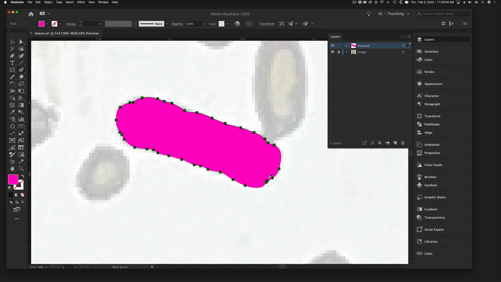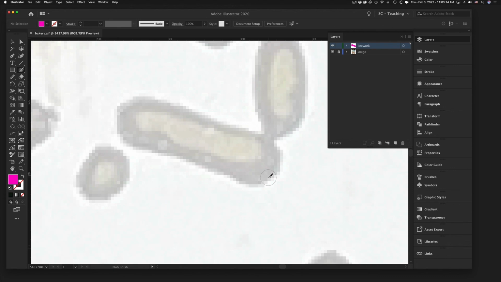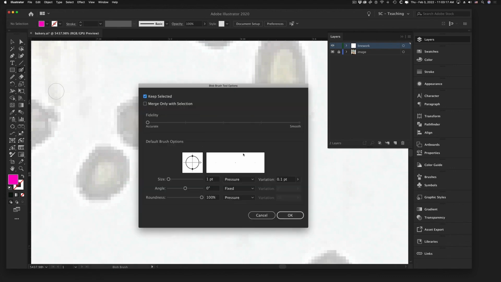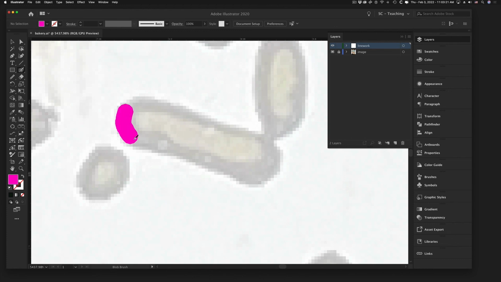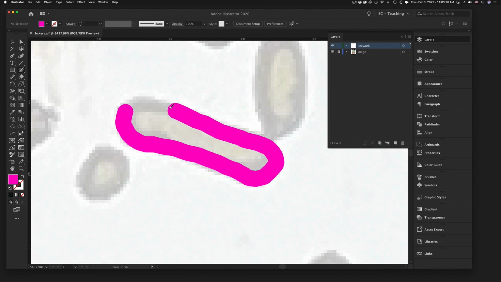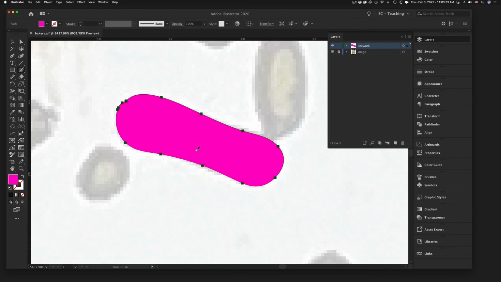So Adobe Illustrator, we have to do this whole illustration. The more points you have, the more Adobe Illustrator has to work hard. So let's delete that. Come back in, double click. I'm going to set it right in the middle and hit OK. And now I'll draw it one more time. I'm going to draw a little bit faster this time. But it's just like using the paintbrush from any of your applications. So if you're more comfortable, you can do it that way, and then you can refine things as you go using the pen tool.